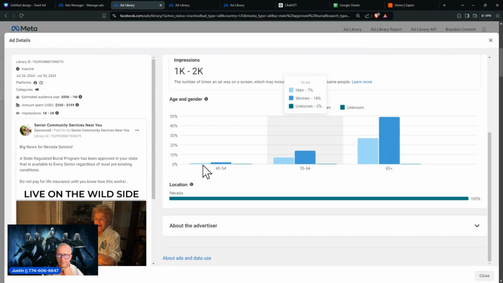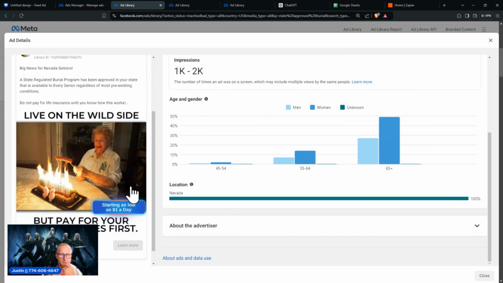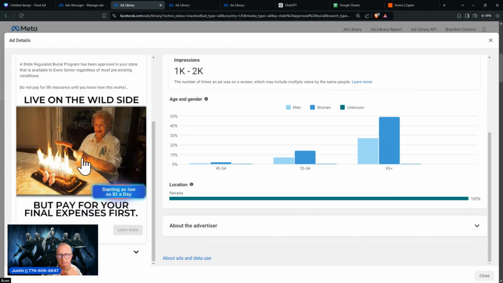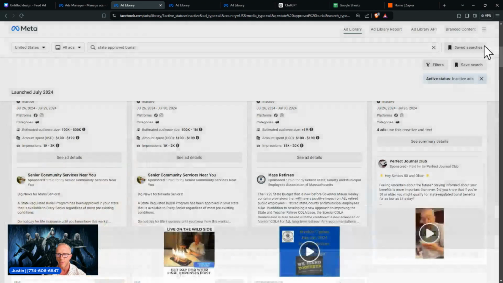A lot of people, they advertised low. 45 was their range. More women applied too, because there's a woman in the picture. So if you like selling to women, what this shows here is that women in the picture will help women apply. So that's pretty cool. Didn't even think of that up until now.